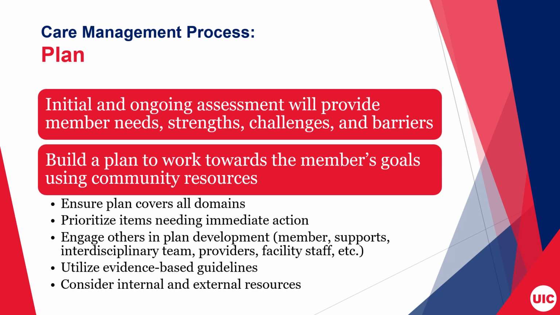Effective service plans involve other people beyond the member and the care manager. This includes the member's family or other supports, the agency's interdisciplinary team, other providers, facility staff, etc. They should also incorporate evidence-based guidelines and best practices based on the member's needs. Finally, service plans should not just focus on the specific services available within a particular agency, but should incorporate other resources available in the community, if those are the best options for addressing a member's needs.